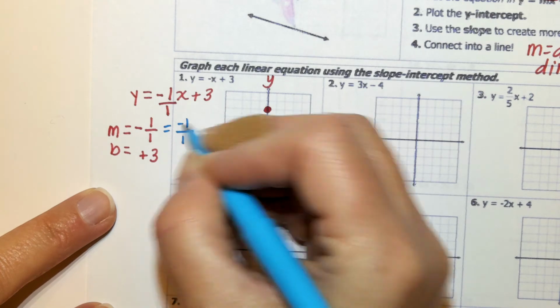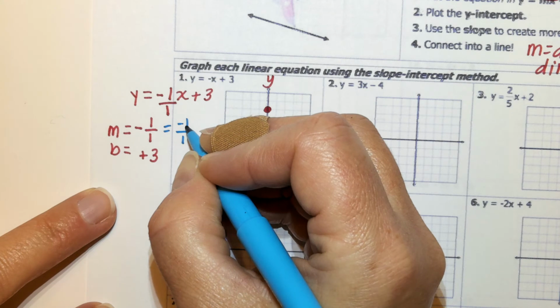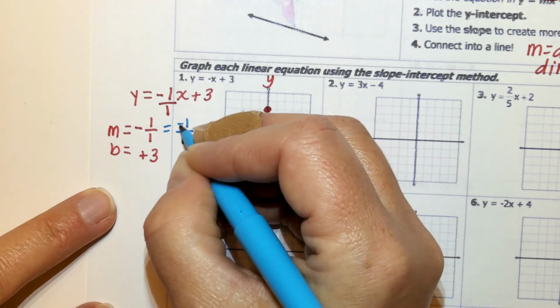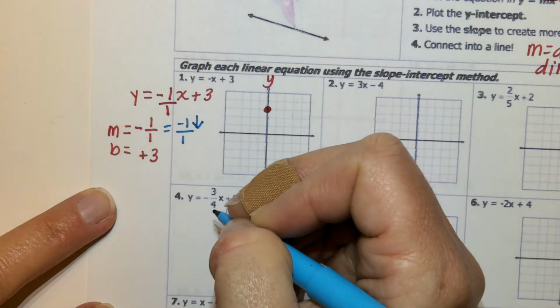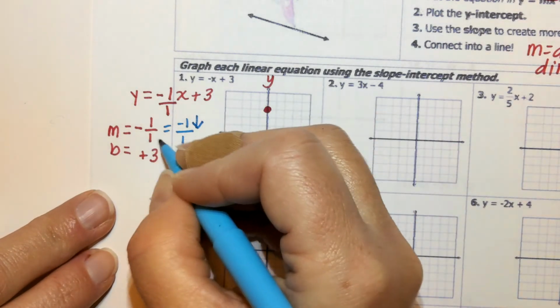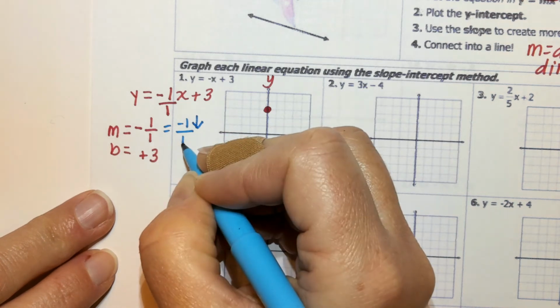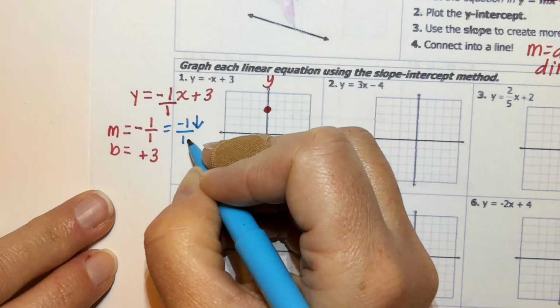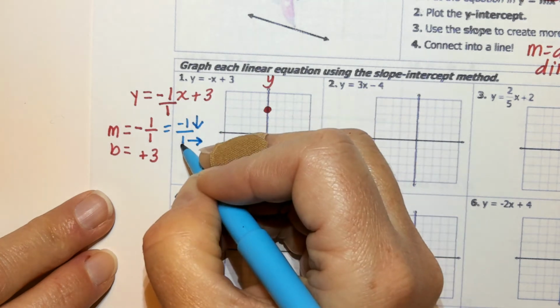Now, how would I drive that? Well, the top number is negative 1, and the top number is your movement or your change in your y position. That's your up or down. So because it's a negative 1, that's your down movement. And then the bottom number, that's your side-to-side movement, your change in your x values. And since it's positive, a positive number is a right movement.